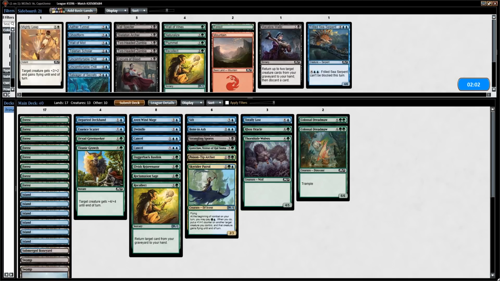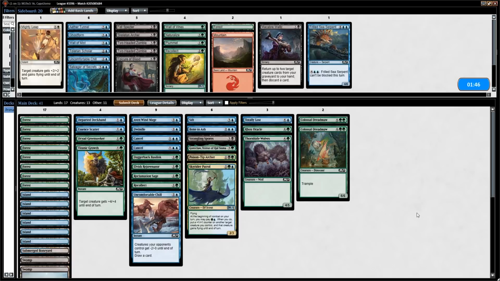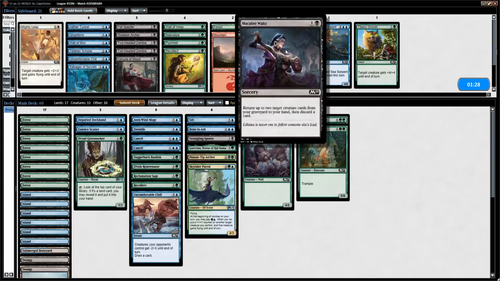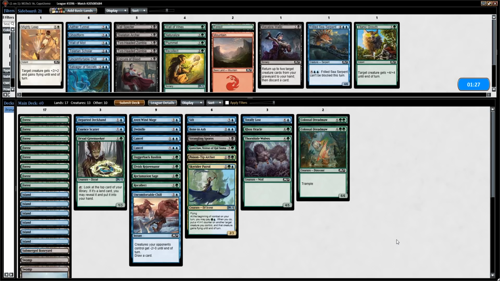Actually, let me Google Rabid Bite real quick. I think it says creature deals damage equal to its power to target creature you don't control. Yeah, so actually Uncomfortable Chill kind of stops the Rabid Bite from the Basilisk onto any of my other creatures. That might not be awful, question mark? Maybe we can try that over Titanic Growth. I'm debating the Waltz, but I think we're just going to run it like this for game 3.